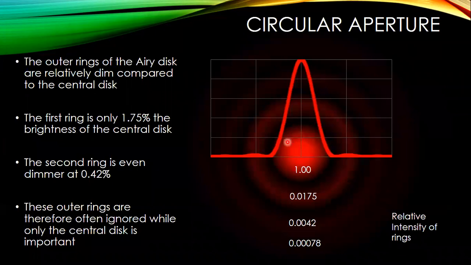Now, most of the light is actually contained in the central disk. In fact, about 99% of the intensity is in the central feature, so we normally ignore the outer rings. If we assign an intensity value of 1 for the center of the disk, the next ring only has an intensity of 1.75% of that intensity. Going to the second ring, we have even less. Integrating over the entire size of the central disk, you probably have more than 99% of your energy in that central disk compared to the outer rings.